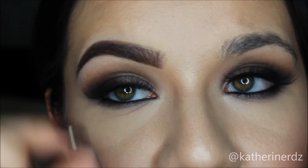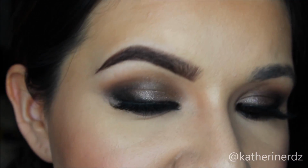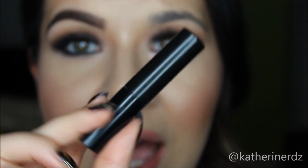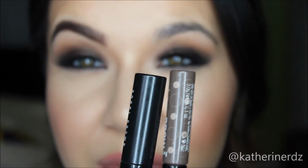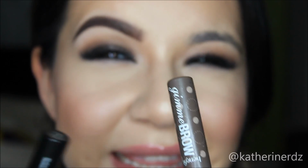So the last thing to do for my brows, and I always make sure I do this because I just feel like it really seals it off, makes it look really complete. This step is more important to me than the concealer part, is going to be placing down some brow gel. So I do like to use two different ones. I have the Benefit Gimme Brow right here in the brunette shade, and I also have my Bobbi Brown Natural Brow Shaper, and this is the shade Mahogany. So whenever I feel like my eyebrow is already pretty dark and my eye makeup's really dark too, I like to use my Benefit one because I feel like it just softens it up slightly.